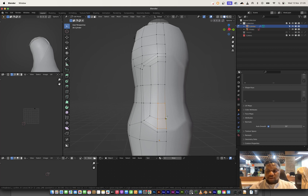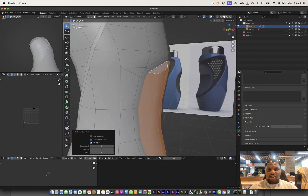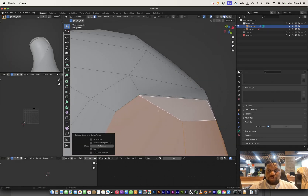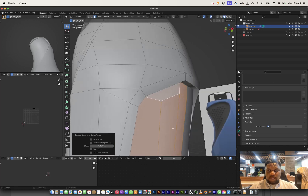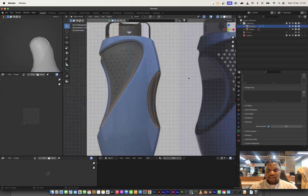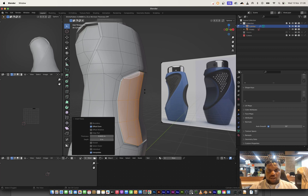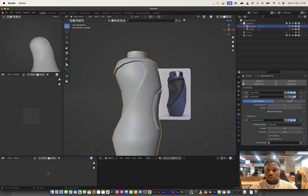I need to complete this part, so I'll select the inner shapes. I'll go to front view and come close enough to extrude along the normal slightly to create a holding edge, then extrude again and extrude lightly. We have this shape inside here. I notice from the reference model there's a slight bulge out, so I'll go into the bottle, inset, and then extrude along the normal outward to get that shape.